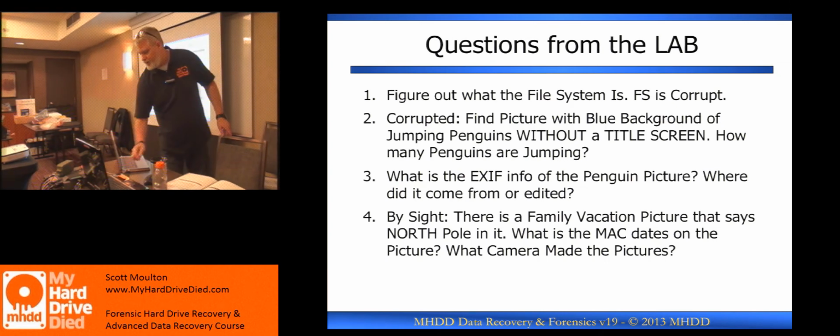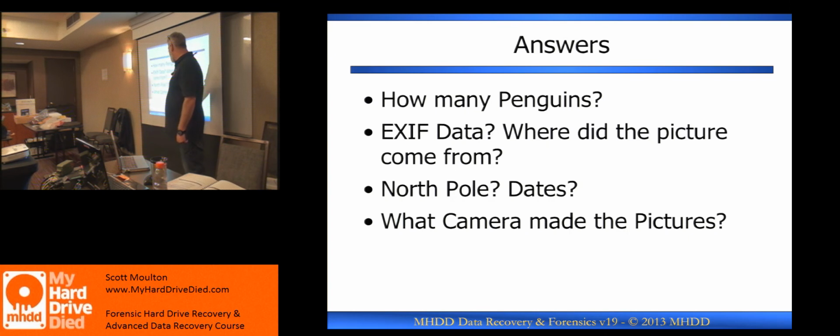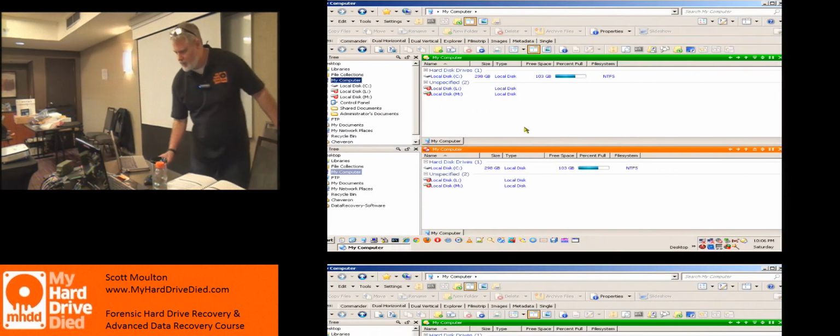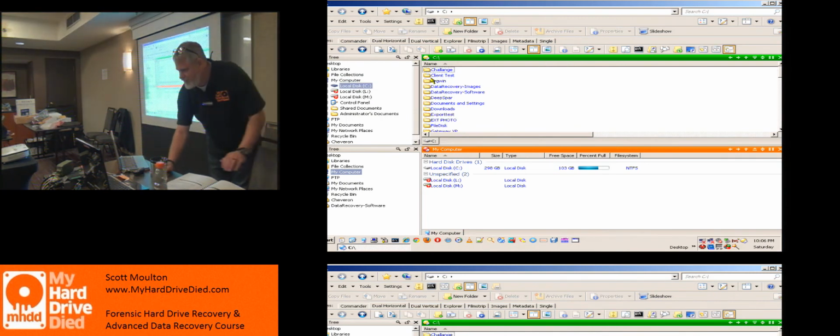Here is where now this is the questions on the next page. I just want you to be able to answer how many penguins there are and what's the date of the pictures of the North Pole. If you can answer those 2 things for me, I know that you could tell that. If you can use a hex editor, then you can figure out what the camera is and what the EXIF data is. So if you can do those things, I'm happy. The image I want you to process, and I'm not going to tell you any answers. You are going to have to find it.